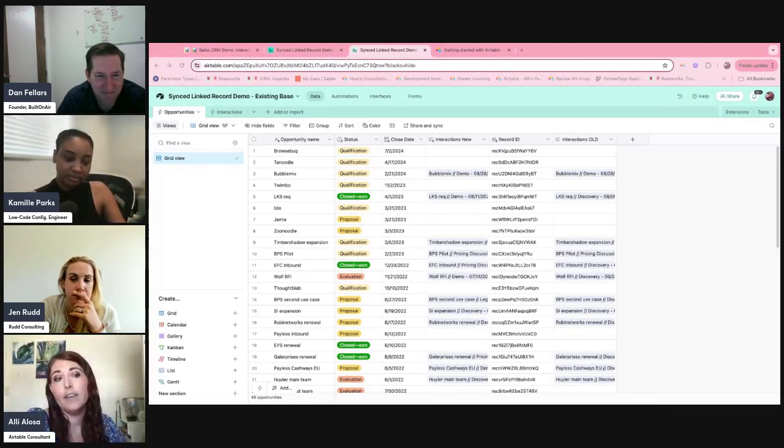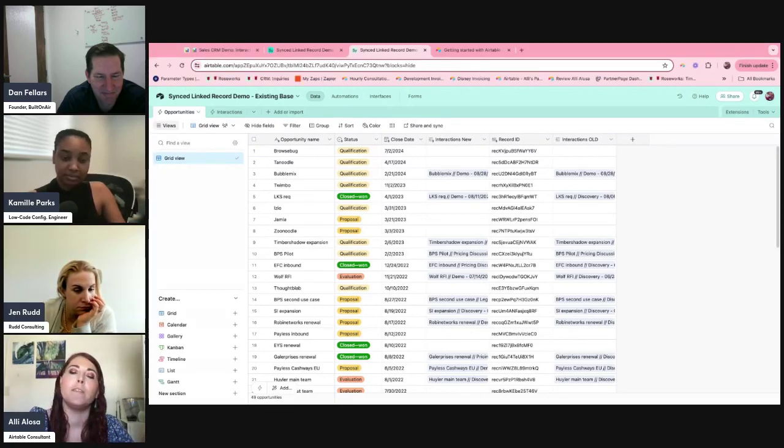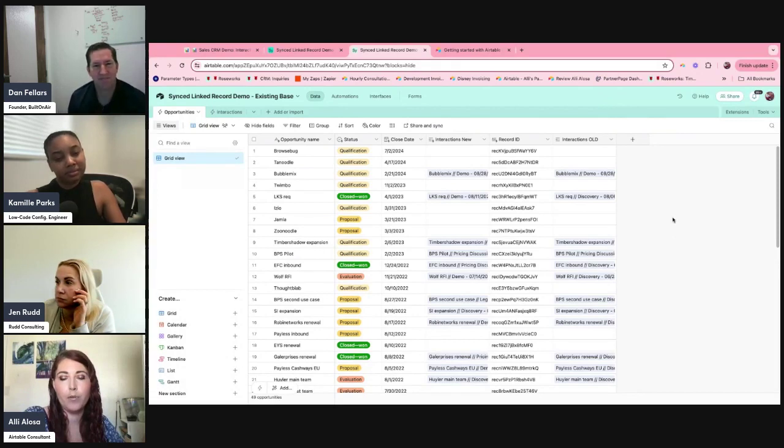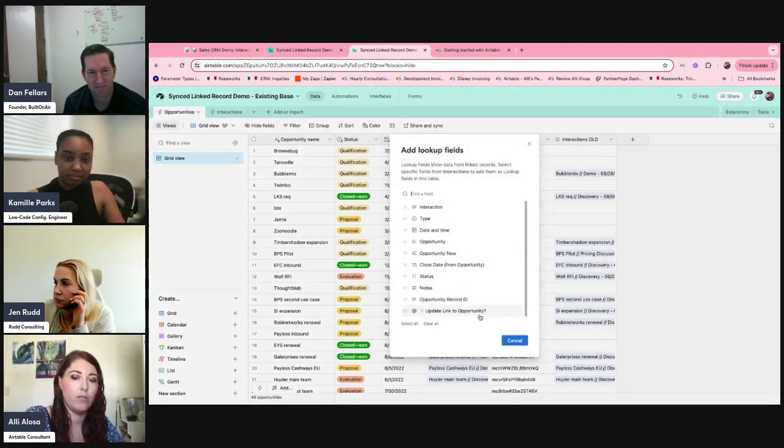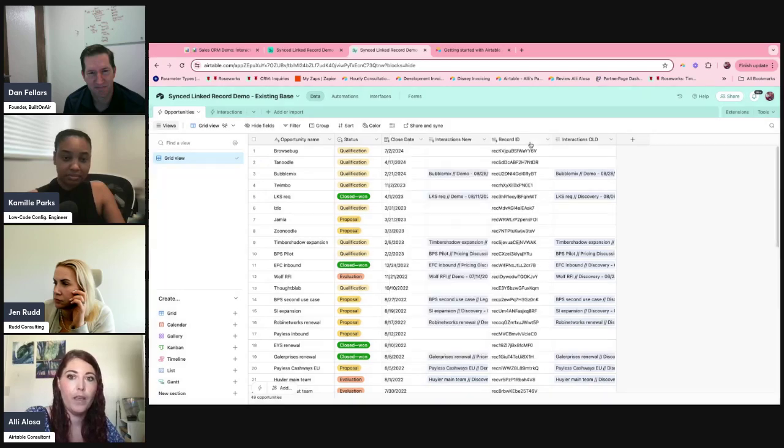Dynamic filtering is not inherited. You can't do this with any fields like we were talking about earlier. If you're doing a self-linking field on the same table, that is not supported. When you sync it over, it won't do that. So there's a couple little gotchas. But I do like that you can right-click and say add lookup field still. It does function the same way.